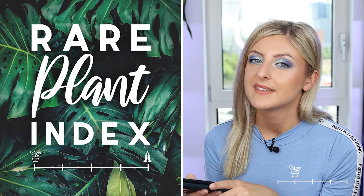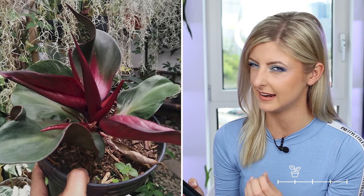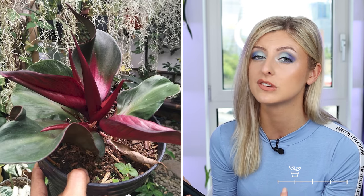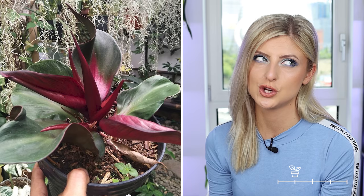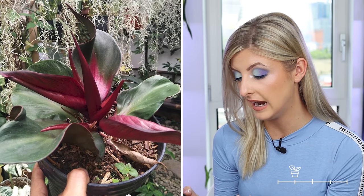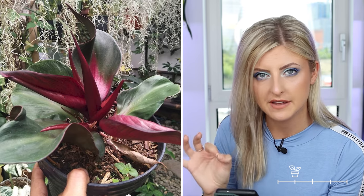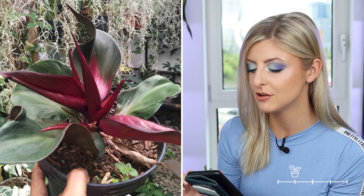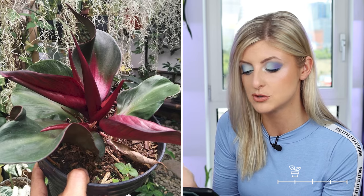I've got another goth plant — the philodendron red heart. The foliage is super dark; it's not black but almost black, a super super dark green. If you photograph it a certain way you can get it to look black pretty easily. It's not for me and that's actually not due to the colour — it's more due to the growth pattern. But I totally get why someone that likes dark foliage would go for this. It's got a really cool red flush down the centre of the leaf.